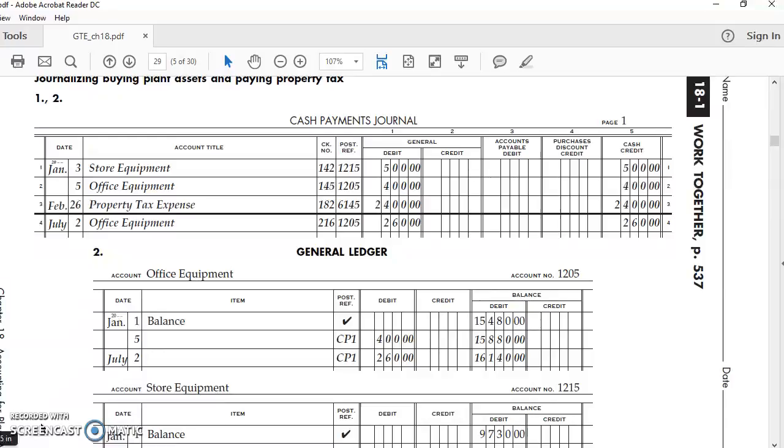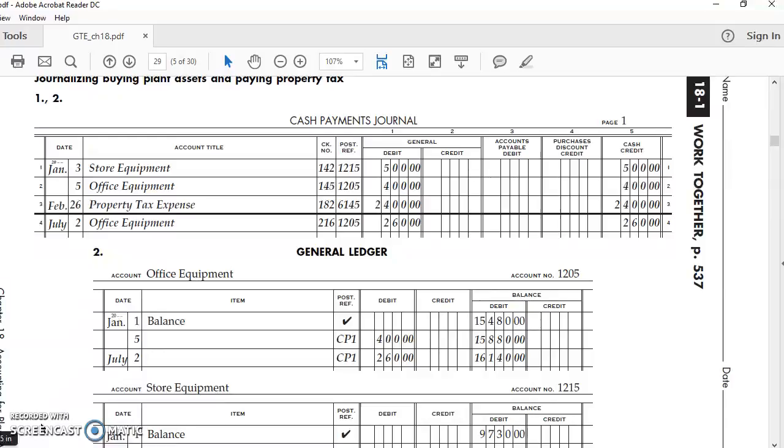If you look on page 536, the textbook talks about real property and personal property. Real property is land or anything attached to the land. Real property is, in essence, real estate. Personal property is anything that is not real property or real estate, and it belongs to the individual, and that is personal property.